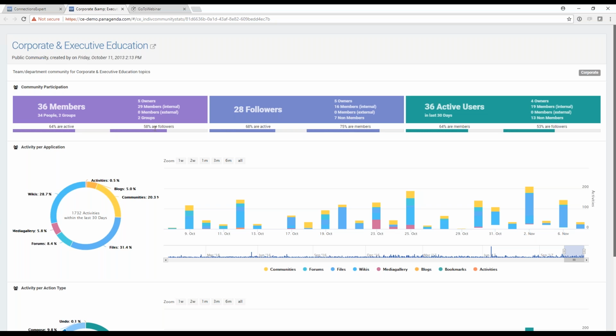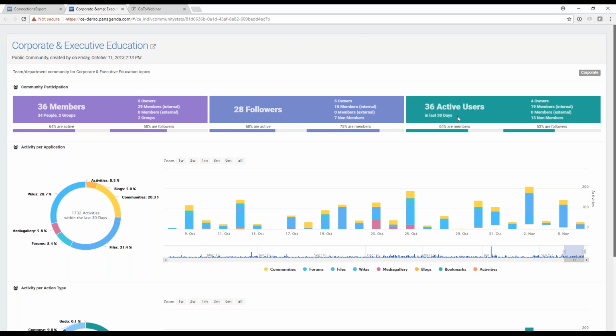Why is that important? Well, a community that is followed by a lot of people has a bigger reach than a community that only has a lot of members. Because the people that follow the community actually get the updates that something is happening, while you can be a member and not a follower and never get an update at all. So seeing that information can, again, give you a good insight into what's going on.